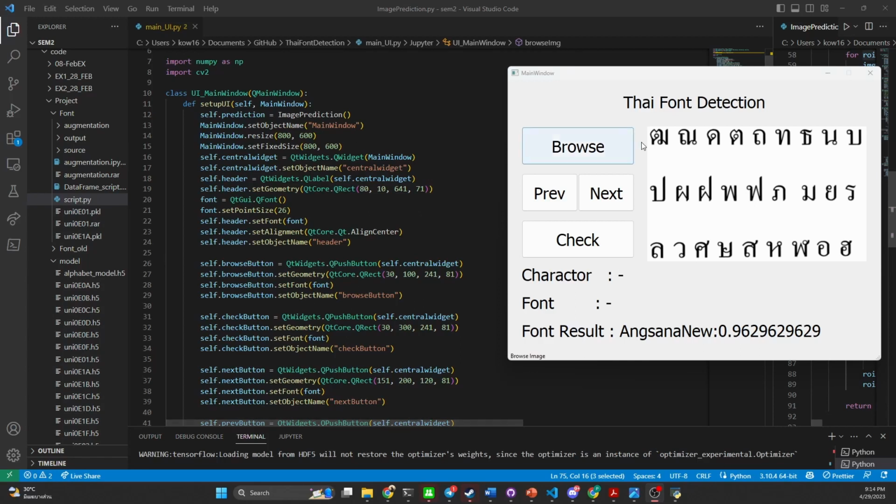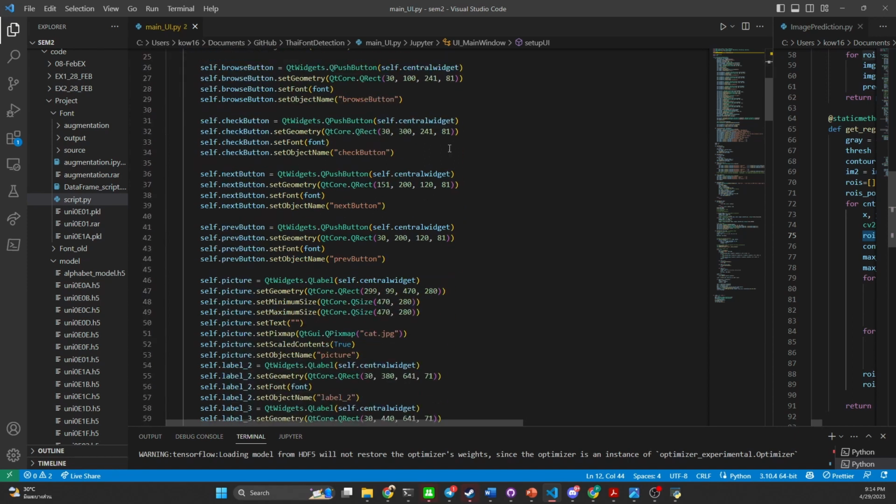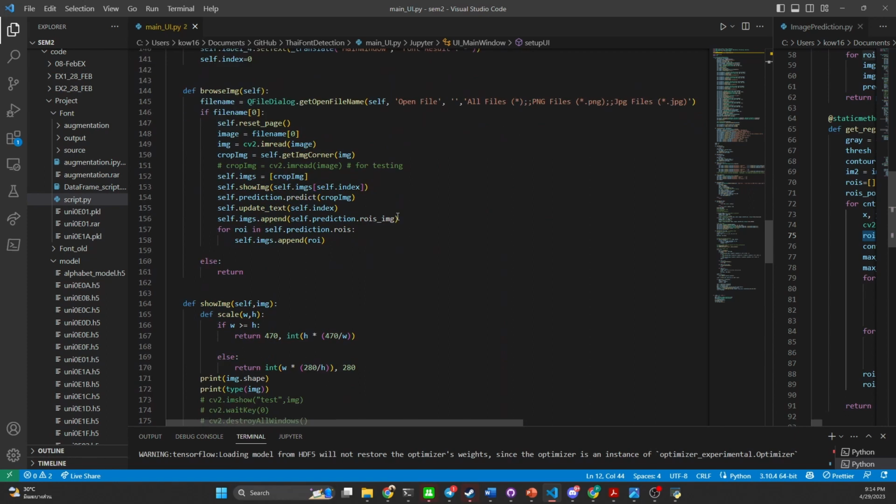Now let's see how I can predict this image. First, I have predefined the class image prediction that I write at the beginning of the program. So when the program starts, it will be defined.